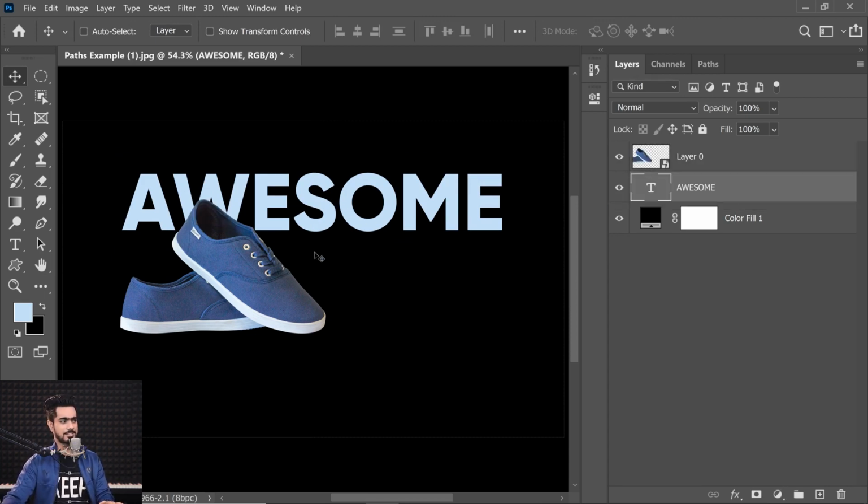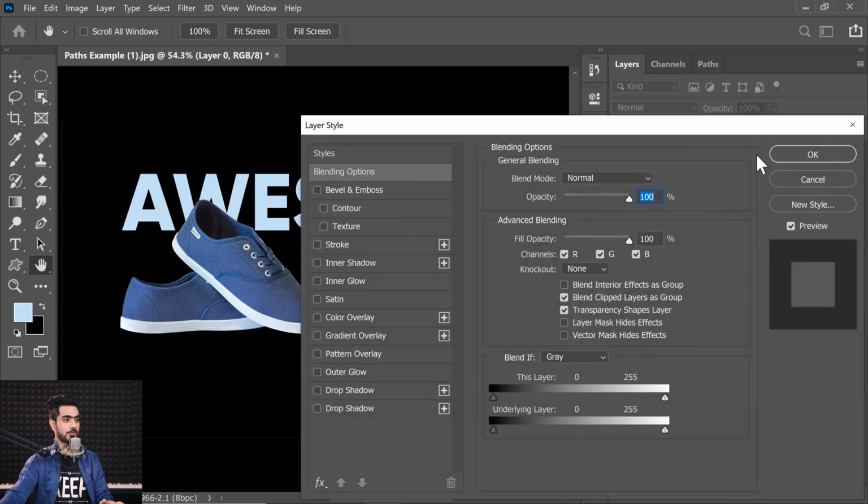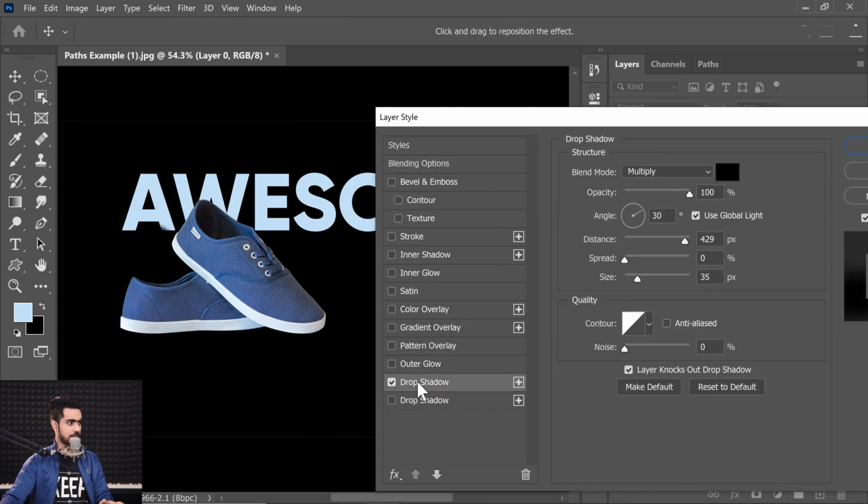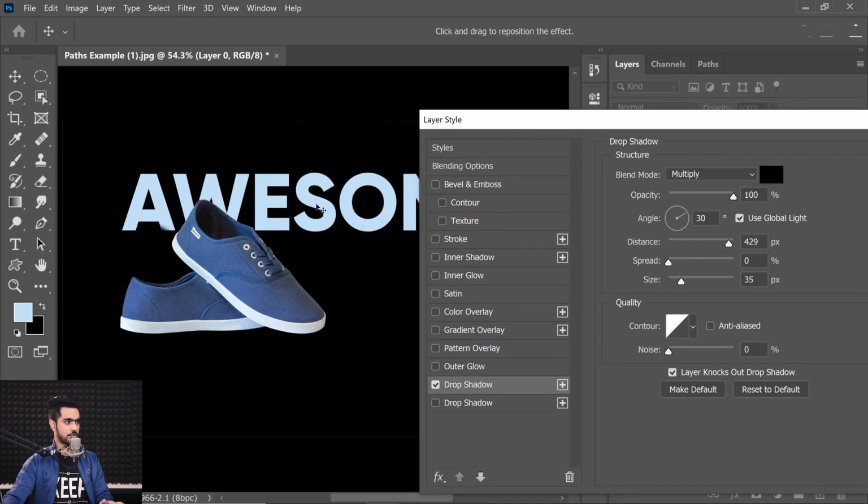Add some text right here, create some interesting effects. What I would do is create a drop shadow: double click on the right hand side, and just check Drop Shadow for the shoes. And you can move the shadow. Once you have drop shadow selected, you can move the shadow from right here, and then you can control how much blur it has and how much opacity it has for the shadow.